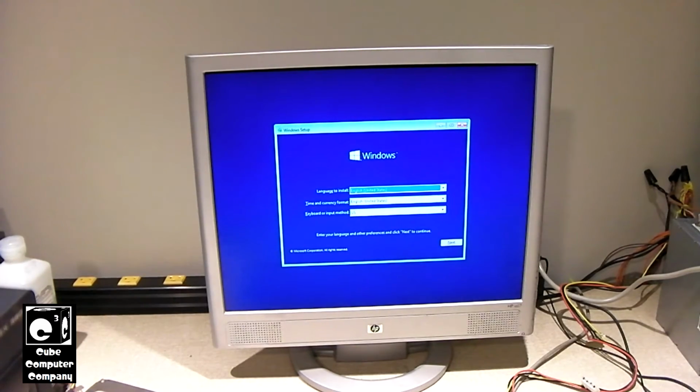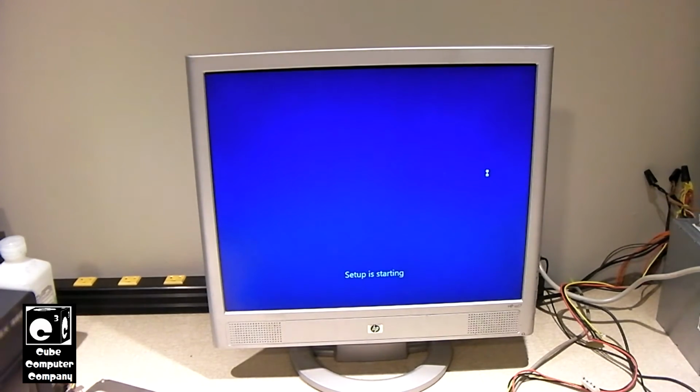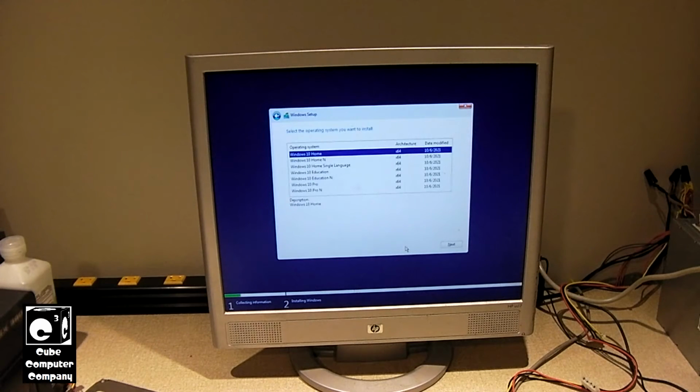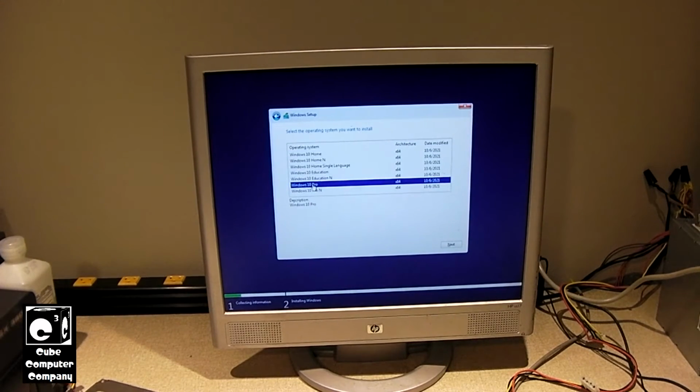So I mentioned this is a Windows 10 21H2 I'm putting on here. I had just downloaded it and copied the files over to my USB drive. Now this time I'm going to skip entering the product key because this thing may already have a digital license. So I'm going to actually just say I don't have a product key. I'm going to choose Windows 10 Pro because the sticker on here is a Windows 7 Pro sticker. I'm just going to assume that they may have used a Pro license. If for any reason it doesn't activate, I can go ahead and put that key in later.